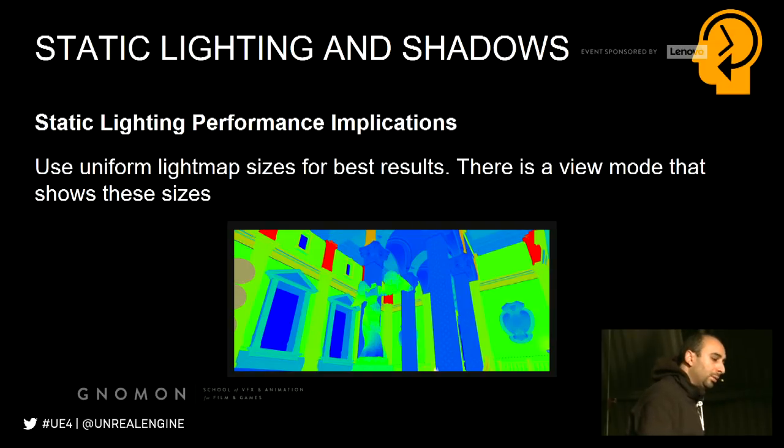Okay, so one general guideline that can help get good quality with static lighting is to make sure you have a constant or uniform light map resolution. Because when you have big differences between the resolutions of light maps, the difference will be very obvious to the viewer. For example, here in this case, we have the blue low-res light maps, so the textures or shadows will be very blocky, while the ones here in red will be super sharp. So it's always good to have some sort of uniform resolution across your whole scene.